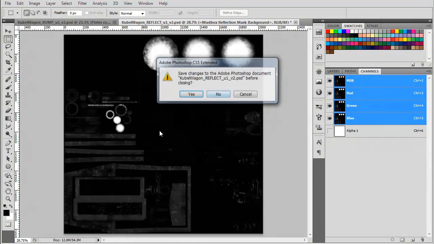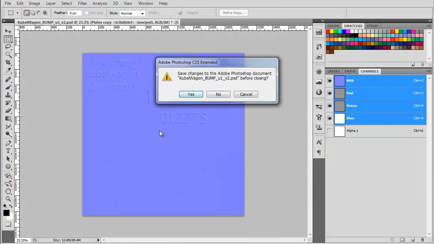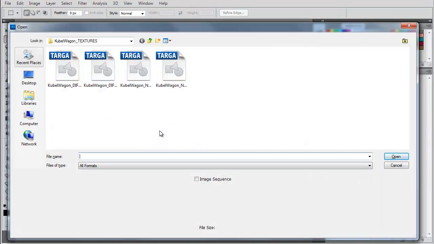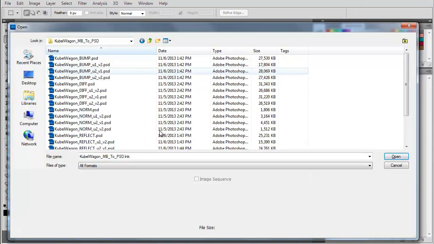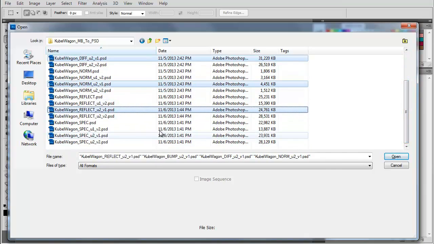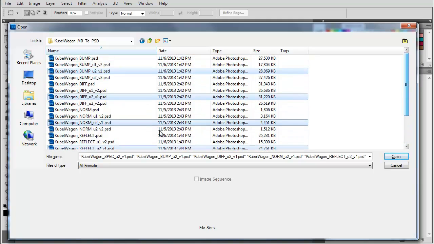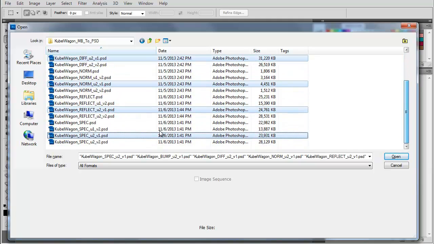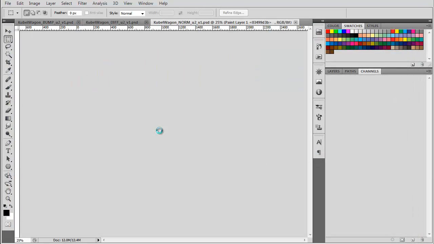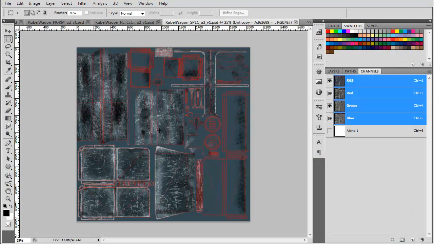I guess I really should have saved those, but it doesn't matter. Let's go back to our original list. So now U2 V1. I am using a tablet pen, not my mouse, so I don't have a scroll wheel. I probably should just be using my mouse. 1, 2, 3, 4, 5. Okay. Hit open. Same thing. Second verse, same as the first.